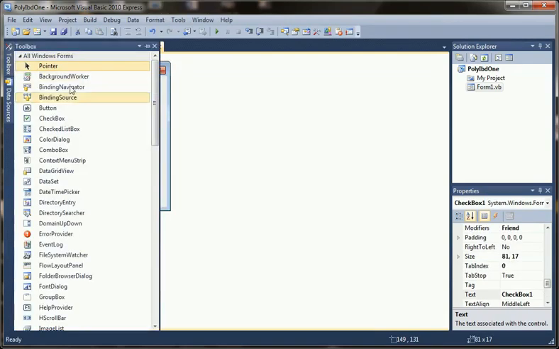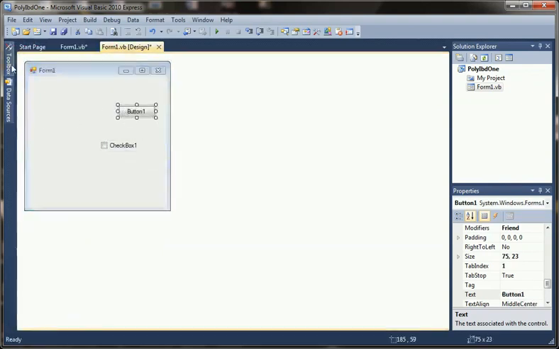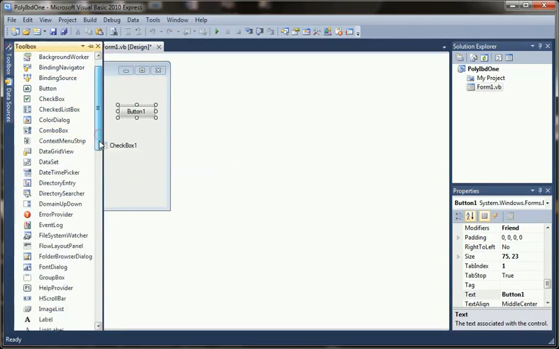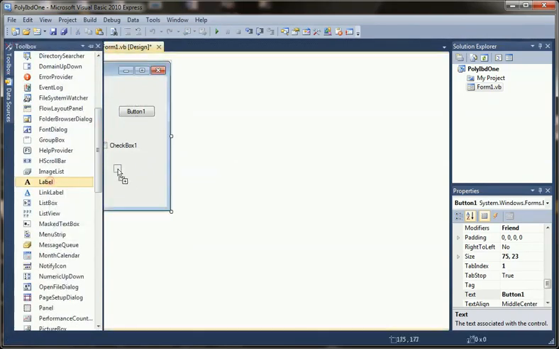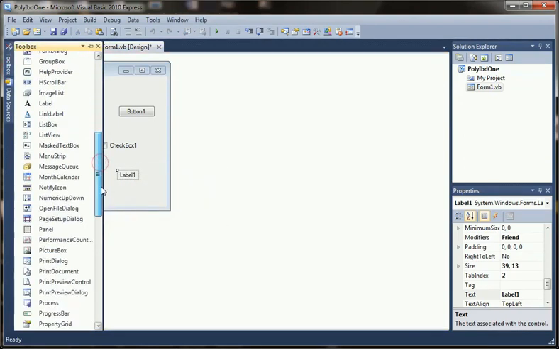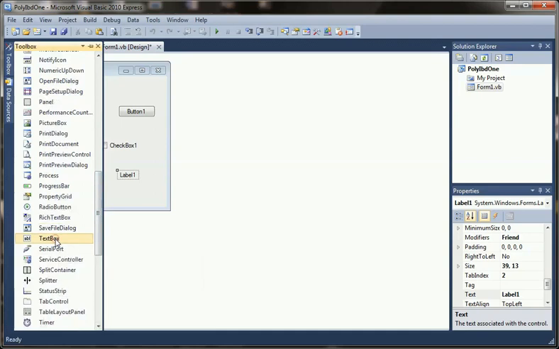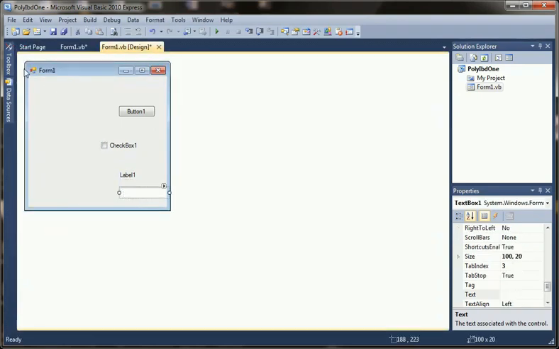You should be familiar with all these tools here. And then this is the button. Let me drag all the tools we'll be using mostly. We'll be using the label. We'll be using almost everything here, but the key ones we'll be using most, let's just say a school standard tutorial.